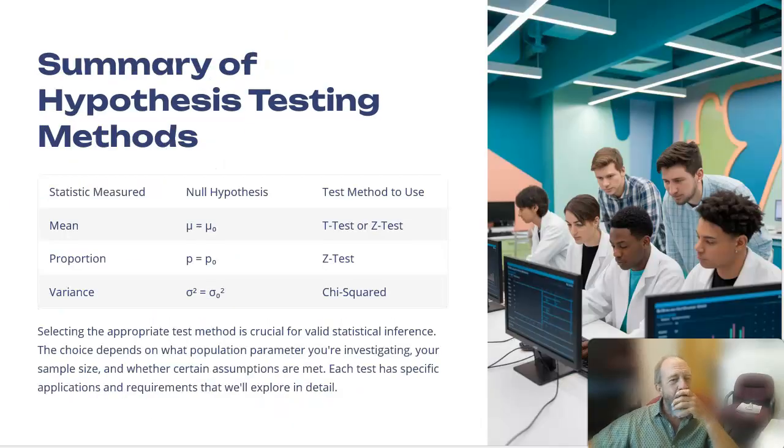All right, so now let's go down here to look at what we might do with hypothesis testing. We've got 3 kinds of things that we measure typically in hypothesis testing: means, proportions, and variances. And we've got 3 tests: t, z, and chi-squared. Now, chi-squared is only used really for the variance, and the t and the z can be used for means or proportions. So you kind of have to think about, when do you use the t and when do you use the z?